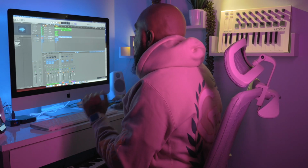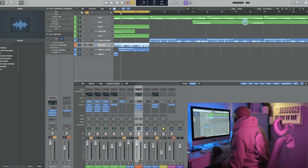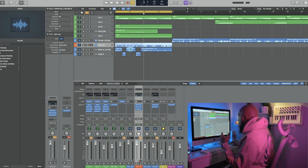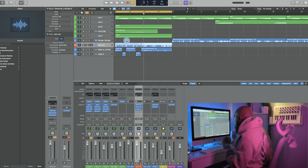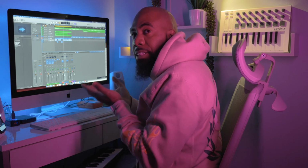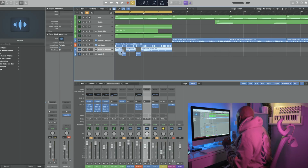All right, so I got my sample chopped up right here. Now I'm gonna open this up a little bit just so you guys can see what I did. I took the drum loop, brought it over here, and took some of the low end out of it so it wasn't so much bass, because I have an 808 underneath it, and I'm gonna add a kick underneath it to give it a little more thump. All of the parts where the snare hit during the sample after I slowed it down, I put those pieces on separate tracks so I can raise the volume on those a little more and EQ those a little differently. And this is what it sounds like so far.